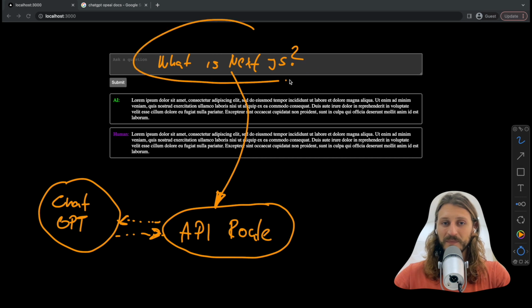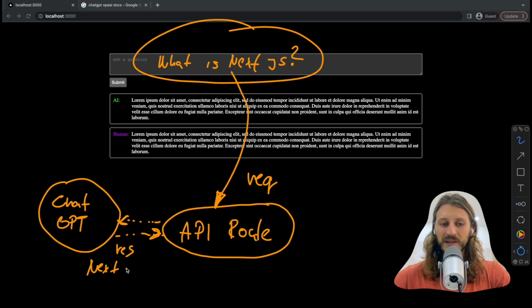So on our client application, we will write a text, what is Next.js. This text will be sent in the request. We'll send the request to the API route. The API route will forward the what is Next.js question to ChatGPT. ChatGPT will provide an answer, so there will be some response here from ChatGPT. For example, it will respond Next.js is a React or JavaScript framework, and so on.